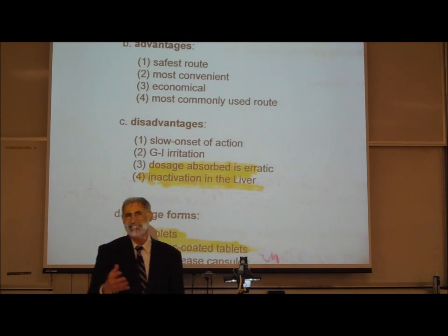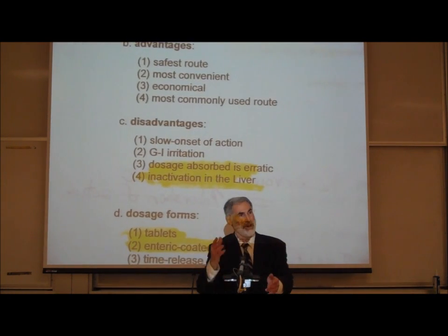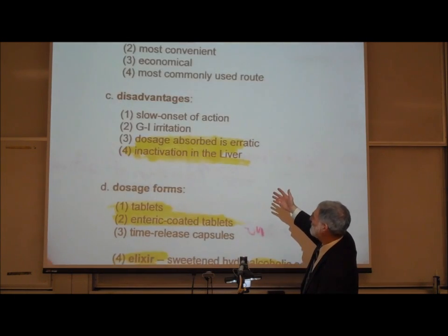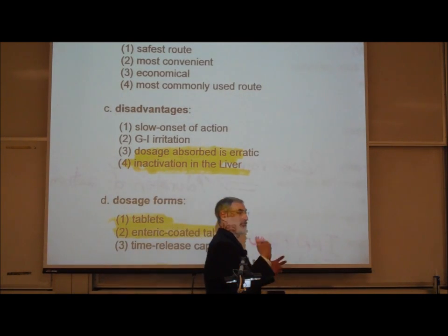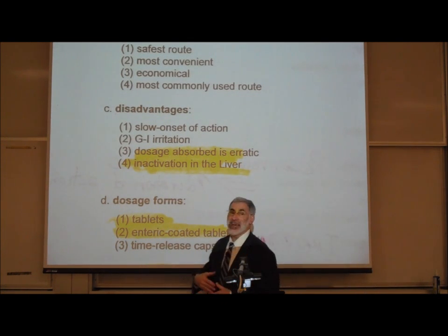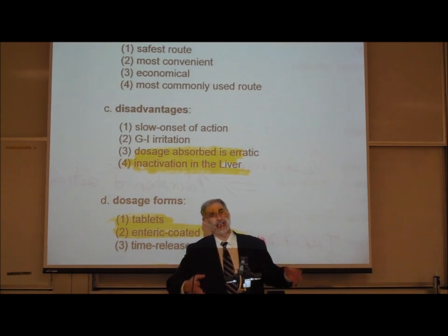Medications that are very irritating to the gut, the alimentary canal, are antibiotics. Has anybody taken the antibiotic erythromycin? Usually it makes people nauseous. Right? That's why they tell you to take it with food, right? Because on an empty stomach, it's very irritating, it makes people nauseous. A big problem with the oral route is you never know exactly how much was absorbed. Because if you do take it with food so you don't get nauseous, the food may interfere with its absorption. If you don't take it with food, you may get nauseous and start to throw it up.